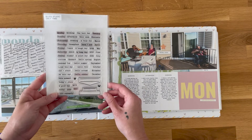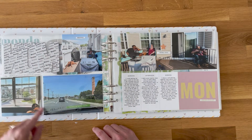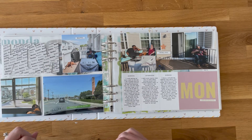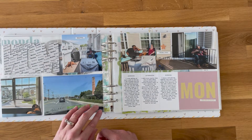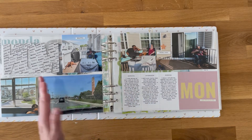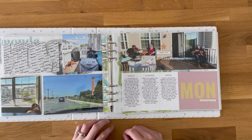On the back of those gold foil word pieces I'm going to stamp the day of the week using the daily tab stamp from Elle Studio — it has all the days of the week in a nice typewriter font. Then photos on the back capturing some different things: this year we had a friend living with us, there's a photo driving through our neighborhood, and one of the church I grew up going to — where my husband and I actually met for the first time in middle school. I don't have photos of it in my albums normally, so I'm happy to have that little snippet.